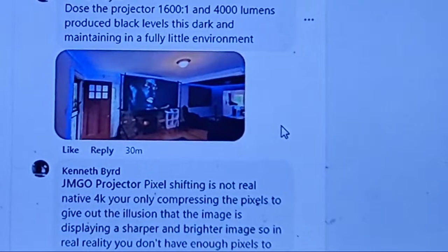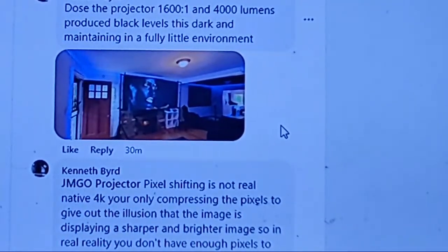One of the problems I'm going to have with this projector is that it can swivel and hit the ceiling. That's going to be a problem for me, and the reason why is because we make a screen paint that operates off a ceiling. The problem is that projector is not going to be able to pick up on that black technology. It's not going to work. If they're saying to use it without a white screen or with a white screen, there's a big difference in black technology. It's not going to work.